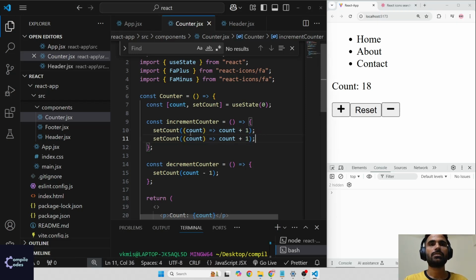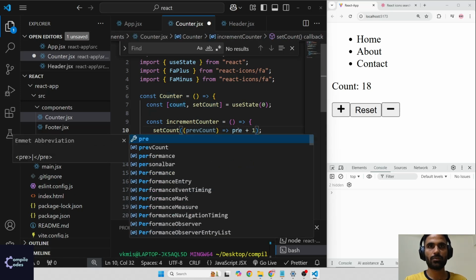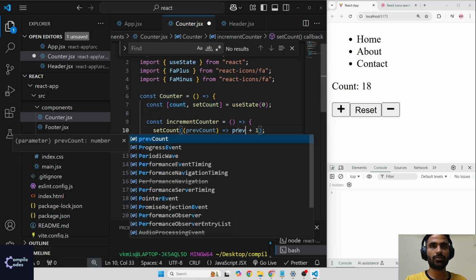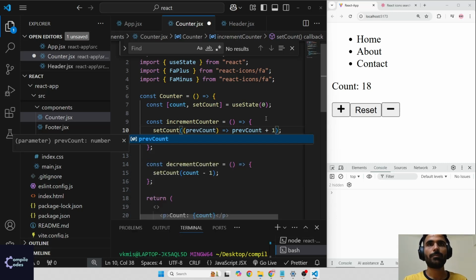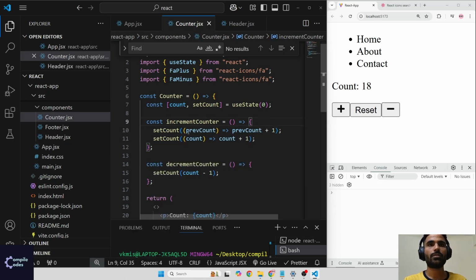Now the standard way of doing this is either you prefix this with prev and the property name, so prevCount here and here also, so that it indicates that you are referring to the previous state of this variable. Or you can just use the first letter of the variable, count.